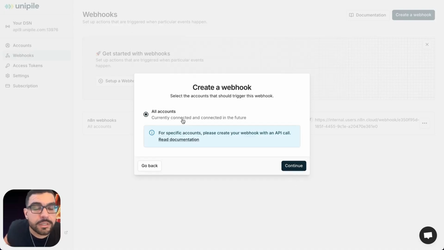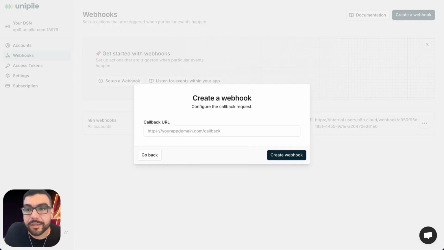Now, this is important. If you manage a business in LinkedIn, you will not only receive messages sent to you, but also to your organization. Any organizations that you manage or are owner of, they're going to trigger this workflow as well. And when you respond as that organization, it will trigger it as well. So we're going to need to update the logic to take this into consideration.